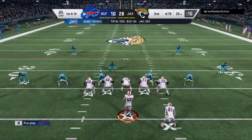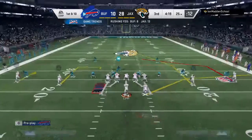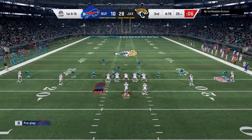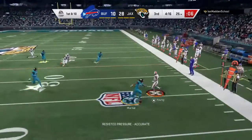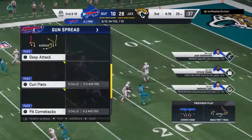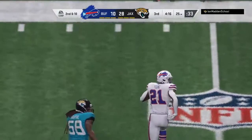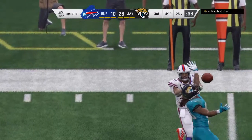The Bills come to the line to start their next drive. These guys had to punt their last possession, and that's become too familiar of a refrain. Too many of these drives just wound up going nowhere. But you know how in baseball, when the pitcher gets a base hit and he's on base, they bring his jacket out to him to keep him warm? A lot of times the punter goes to the sideline, puts on sweatpants or a wrap over his leg to keep it warm. He might need a massage from the trainer right now from all the work he's getting. Now a nice play defensively on first down as this is knocked away and incomplete.